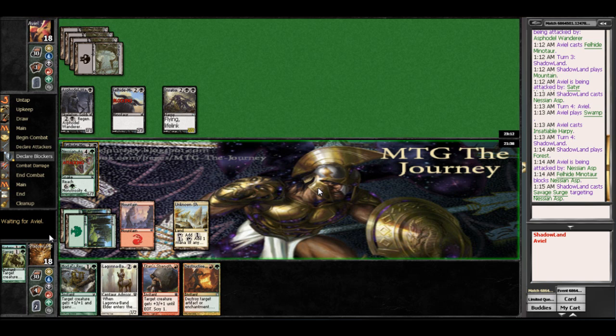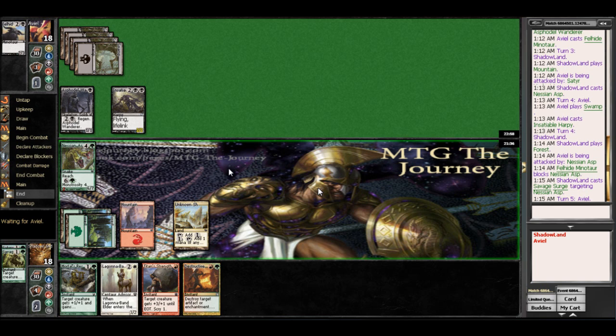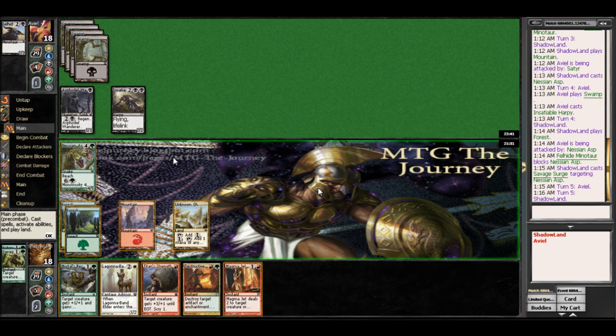I could have just killed his Fellhide Minotaur, and then next turn, when he swings in, I cast Savage Surge, untap it, and then take out his Insatiable Harpy too, at instant speed. I feel like that would have been the better play. Because there, I basically just wasted the spell. I didn't even get a chance to take out his Harpy because I played into his.